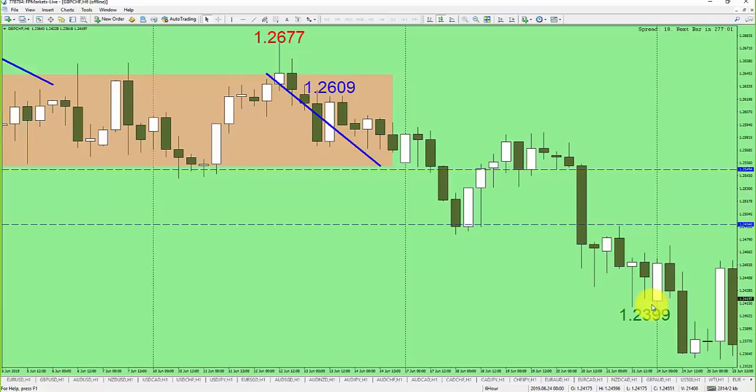You wait for the consolidation and you just trade the edge of the box. Yeah, you might get stopped out because it could come up here and spike even further on the edge of the box before it finally goes. But the good news is once you have a direction and you know which way you want to go, it makes it really easy to make a decision, because I can go at any resistance level I want to when I think that the market's really likely to go lower, like the pound Swiss.